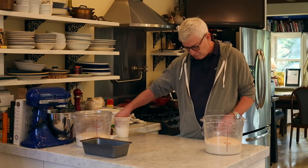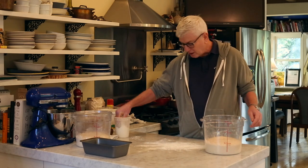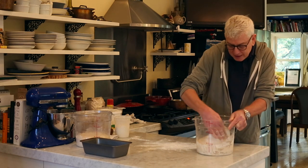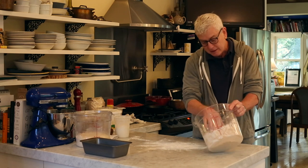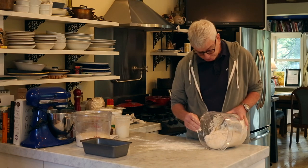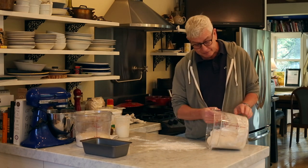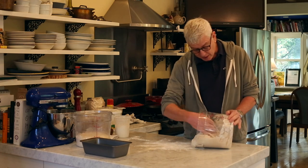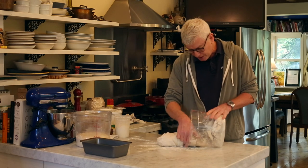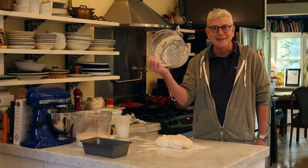I want to remove the dough gently from the dough tub. I like to put some flour in around the rim — see how my hand is diving that flour down in there. The whole idea is to be gentle with the dough. I don't want to just pull it out; I want to ease it out. I lift from the bottom and get it out onto the floured countertop surface, however it wants to come out. There's really no top or bottom at this stage. You can see a nice clean extraction.